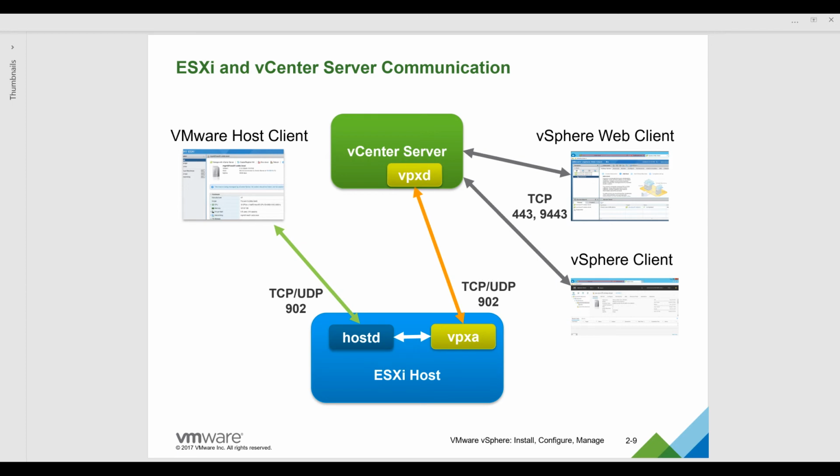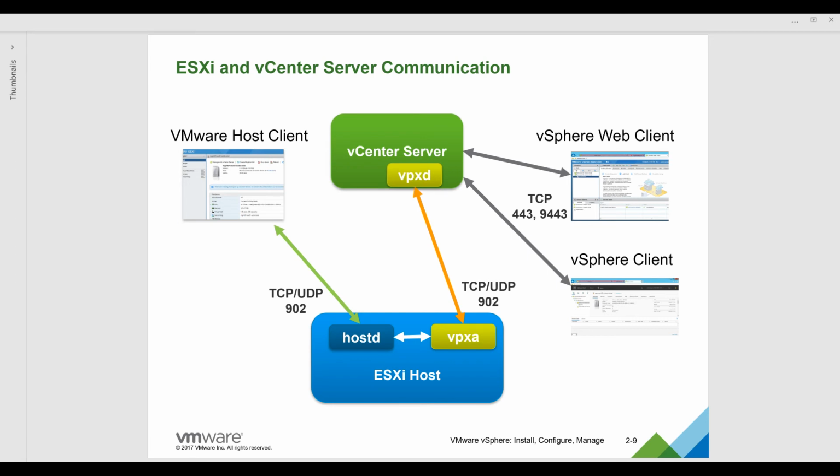What about the communication between the ESXi host and the vCenter server? The vSphere web client and the new vSphere client communicate directly with vCenter server. If you need to connect directly to the ESXi host, just know to use the VMware host client. Okay? The vCenter server provides direct access to the ESXi host through the vCenter server agent, basically the virtual provisioning agent, VPXA.